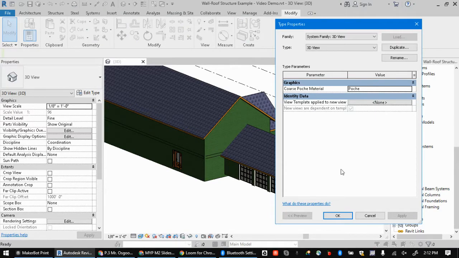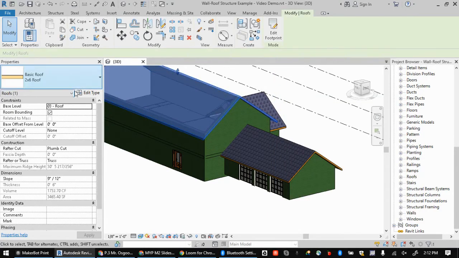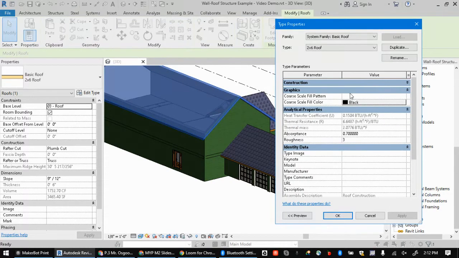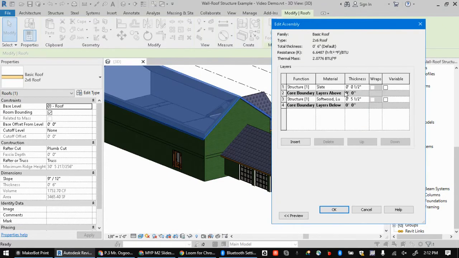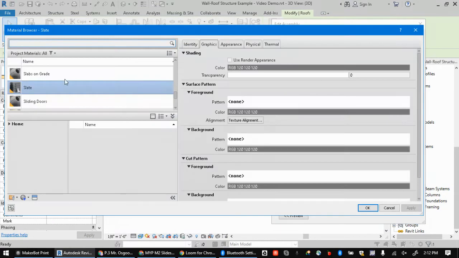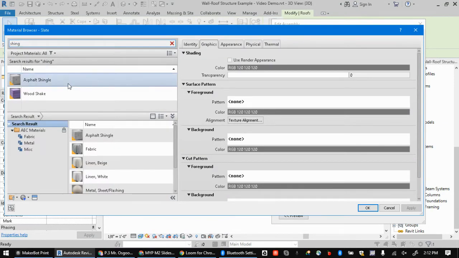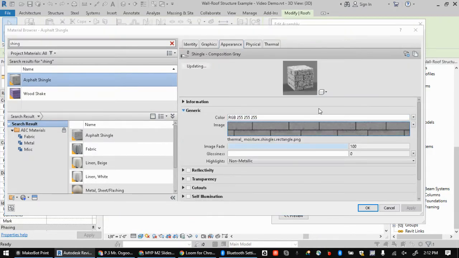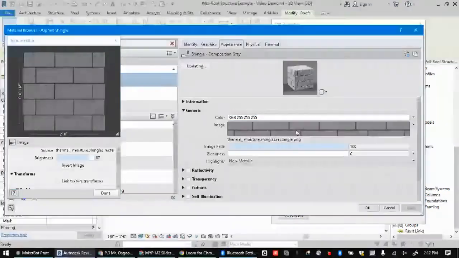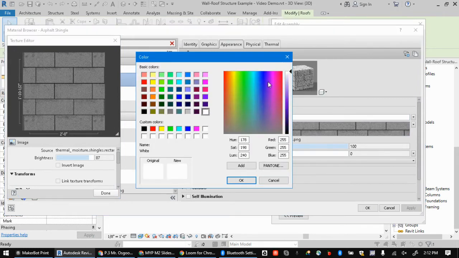And you know what? If you don't like that, because I really hate how that roof looks, I'm going to pick it and edit the type. So you can always come back in and edit. Whoops, I collapsed it. Edit, and let's change this to asphalt shingles because they just look so much better. Asphalt shingle. Maybe get more of, well, it's going to look like a Christmas house, but let's get more of a reddish brown color in there.